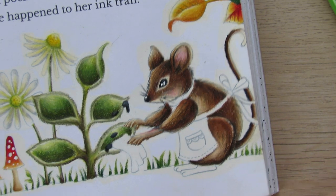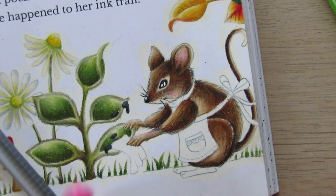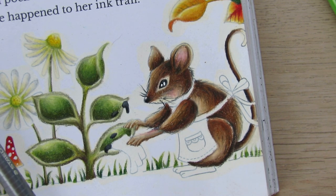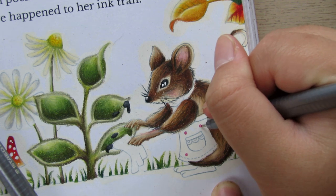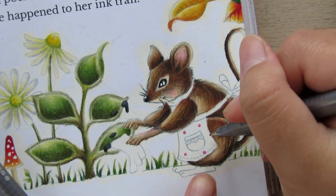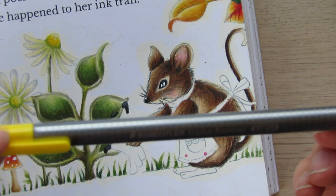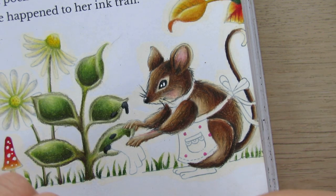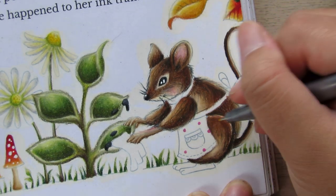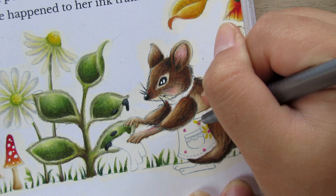Now for the eyebrow, I'm going to make it look like a pattern eyebrow almost. So I'm going to do the yellow flower. I'm going to add in just a few dots. I'll show you what I mean. Okay, so you have a few dots there. Now you have to use a yellow. Oh, and these are just a Triplus Fineliner of Staedtler. You can use any fineliner pretty much, and this color is a very common color. And then I'm going to use a yellow to add in the petals.